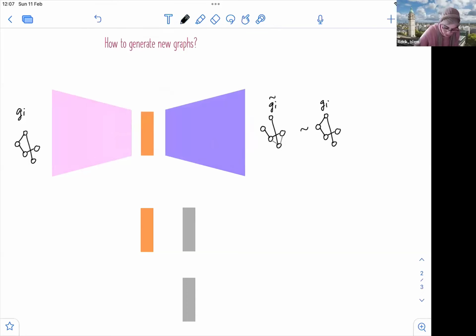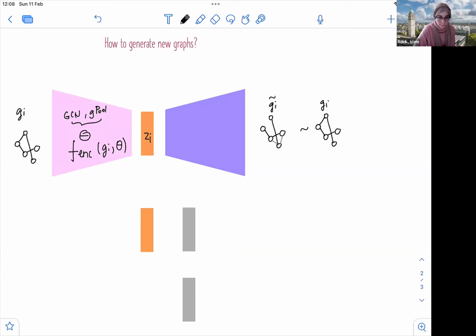So how do you train the network? First, we have, of course, GCN, Gpool, right? These have parameters. We have multiple layers, we stack them. So let's call these operations. They have a theta. Here we're going to call this a theta parameter. So this is the total set of parameters. So we have F encoder, and it has parameters theta. It takes in GI and theta, and then it outputs ZI here.